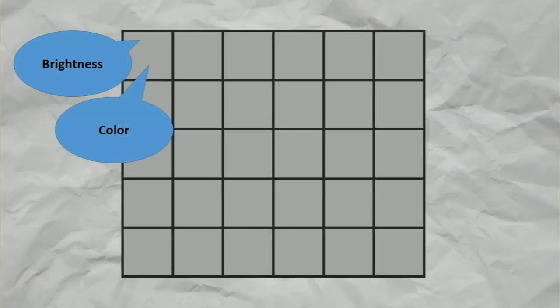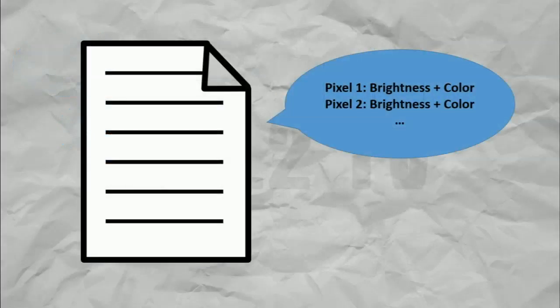So let's jump in and take a look at the most basic form. Since we know that an image is a grid of pixels and every pixel contains brightness and color information, well then, its representation on disk must take this form, right? It has to be a storage of the brightness and color information of each pixel within the image. So using this as a working model guides us towards the next couple of questions we need to ask ourselves. And that is, first of all, how do we represent brightness and color information?